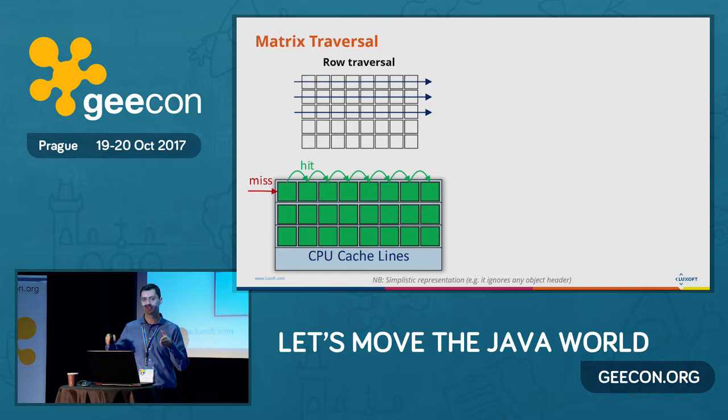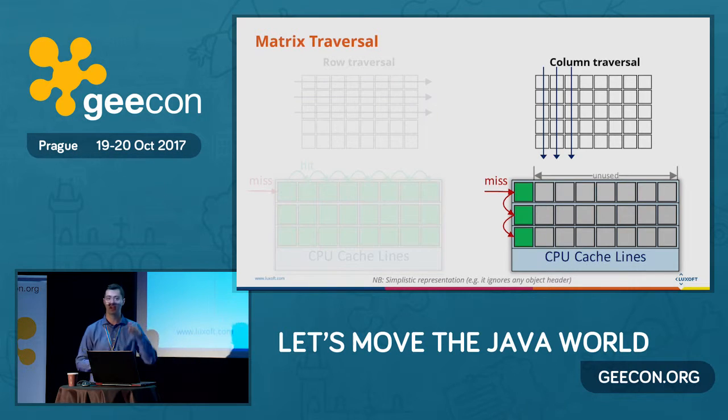first cache line. The cache line is around 64 bytes in the majority of architectures. So once you hit the first element, because there is a matrix with a continuous memory layout, you automatically have all the elements next to it laid out in the first level of the cache. And when you request the second, the third, the fourth, you will have everything on the first cache line. Because you traverse the matrix via a predictable pattern, the CPU can guess and automatically retrieve the elements in the next cache line. So the number of cache misses is even lower, so it's quite efficient. But what happens in the second case, where you have a column traversal?